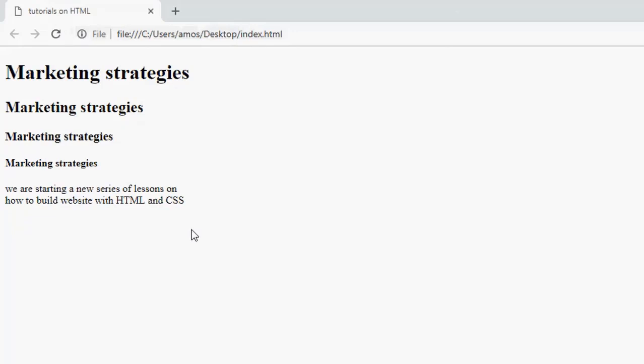You can see the space has reduced. We now have the second line and the first line close together. So this is called line break. You can also use line break to shorten a very long sentence.